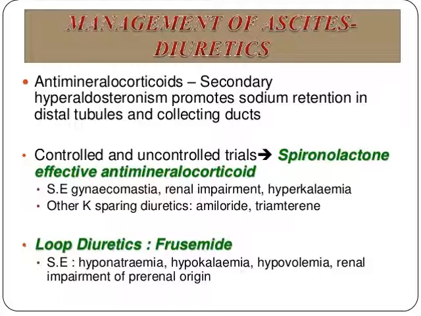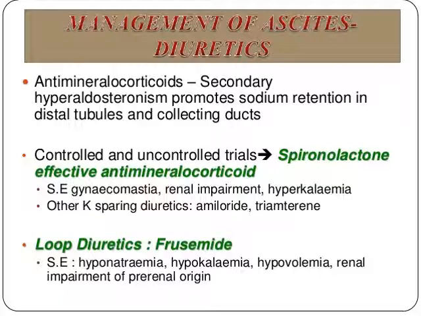Next step is diuretics. What are the kinds of diuretics used for treatment of ascites? First, antimineralocorticoids. In cases of ascites, there is secondary hyperaldosteronism leading to salt and water retention, so we give antimineralocorticoids. What are the available drugs? Like spironolactone, Aldactone, an effective anti-mineralocorticoid. Its side effects are gynecomastia in males, renal impairment, and hyperkalemia. Other drugs besides spironolactone are potassium-retaining diuretics like amiloride or triamterene.